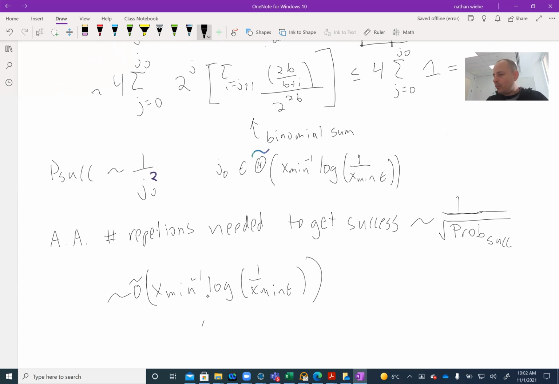Okay, wonderful. So that is the number of repetitions that we would end up needing of our fundamental algorithm in order to be able to get this to work. And so this is the number of times the oracle LF, or the subroutine LF, needs to be called.